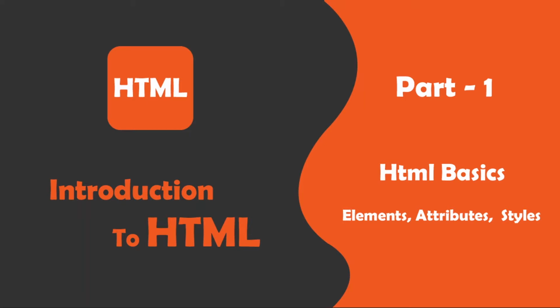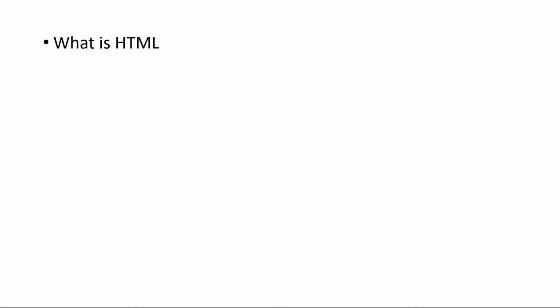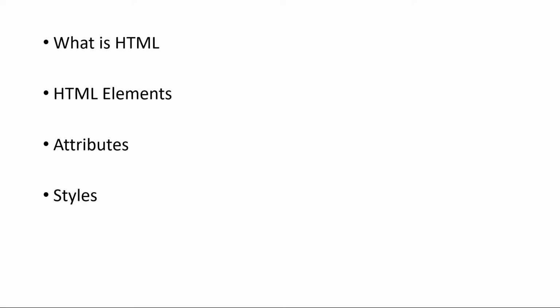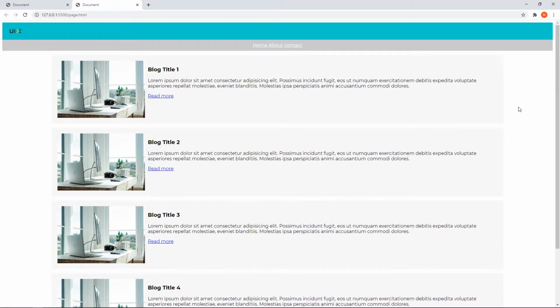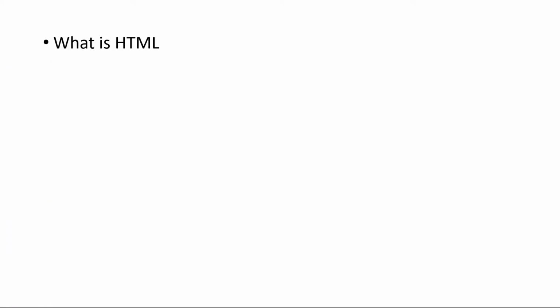Concepts that we'll be discussing in this video are as follows. What is HTML? Syntax to write HTML code. Various HTML elements that are available. What are attributes and how we can include them in our HTML elements. And we'll also be looking at how to style our HTML elements using style attributes. And finally, guys, we will be building a demo web page using only basic HTML elements and attributes. Without further ado, let's get started.